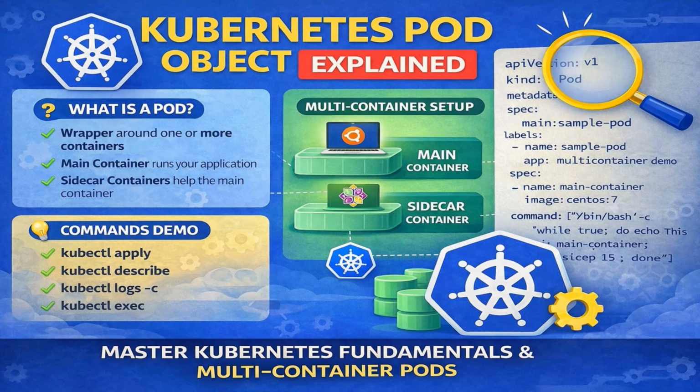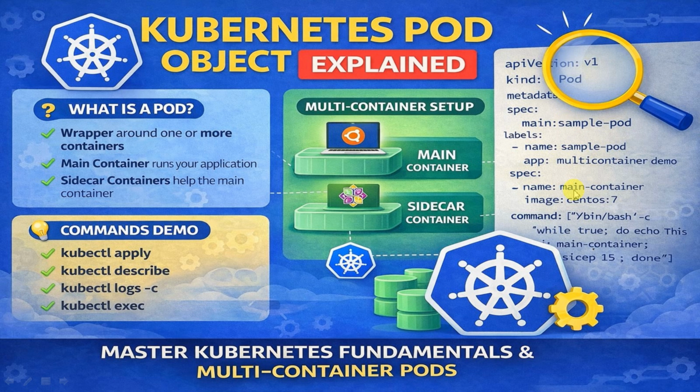Today we are keen on understanding one of the most important Kubernetes concepts, that is the pod object. In the previous session we saw the single container pod, but in this session we will focus on multi-container pods. In this image, on the right side, we have a pod manifest file template. The same code can be executed in this session. I will show you how to create a pod with multiple containers.